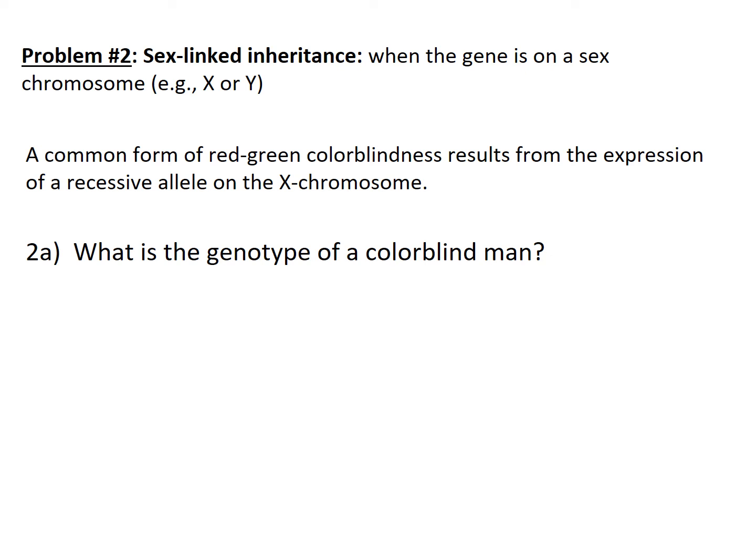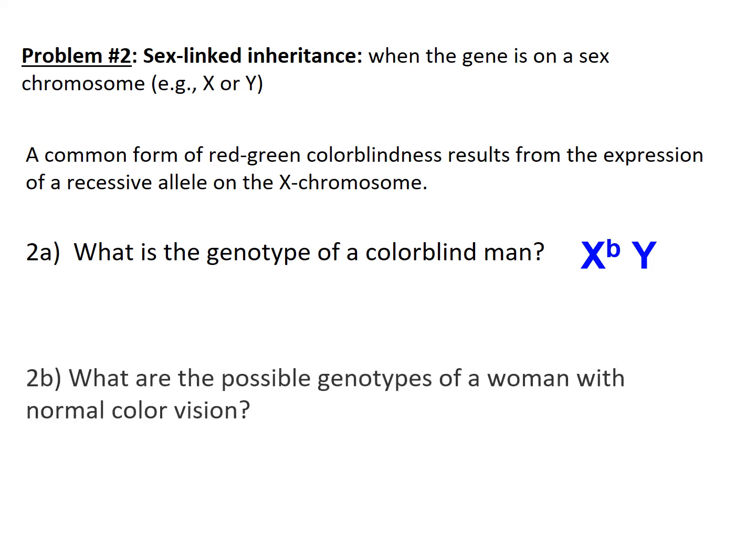First of all, if he's a genetic male, he has an X and a Y. If he's a colorblind male, then the version of the X he has is the recessive colorblind version. And so it's traditional to write XY, and then in superscript above the X, we distinguish what type of X he has. He has an X that contains, among its many genes, the recessive version of the colorblindness gene. So I just chose little b to represent colorblindness.